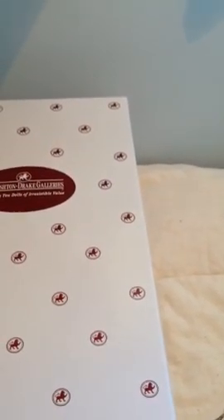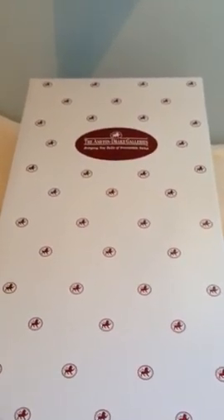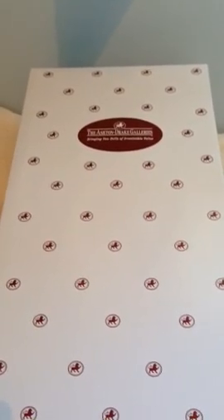They said we do hope you're pleased with your new doll, and if I wasn't happy with it they were happy to have it back if it was returned as new. So that's sweet as well. Here's her box. I took it out of the big cardboard box because I knew I was going to be absolutely rubbish at trying to get a box out of a box because of my wobbly hands, and I've just covered her head because I know that Ashton Drake's head is obvious, so I didn't look. I just literally shoved some bubble wrap over it so I tried very hard not to take in any details.